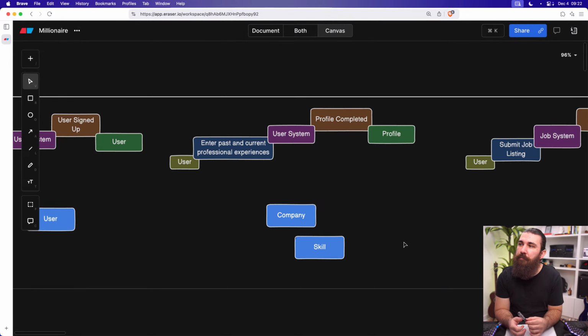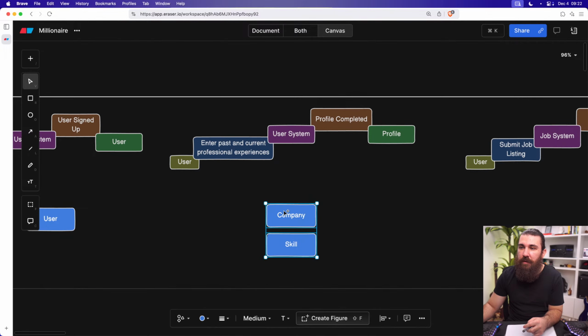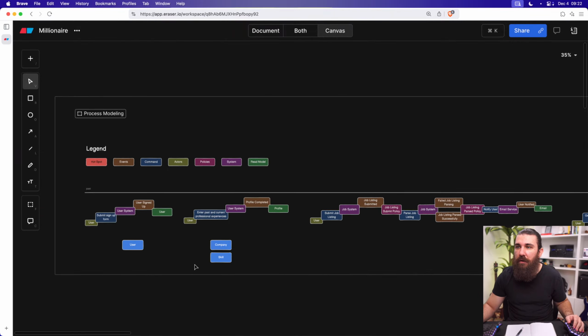So that's why we decided to keep the skills as entities, and they're gonna have IDs, so that we can later, when the users are creating the profiles, have autocomplete and stuff like that. That's why we need these skills basically. But yeah, company and skill. I don't think we have anything else. We did try to come up with a list.